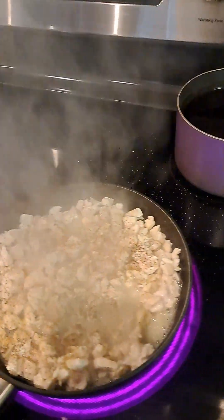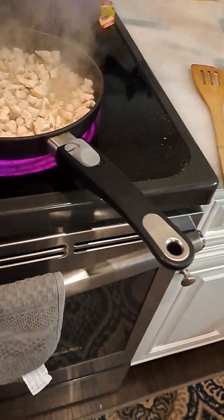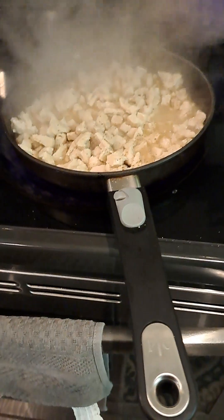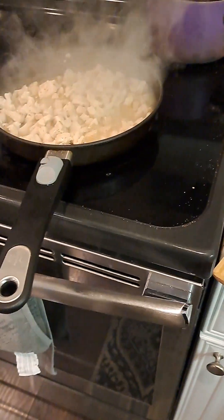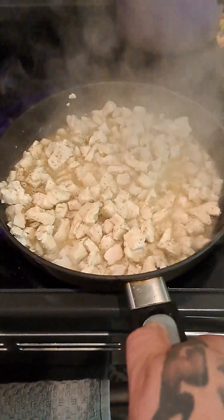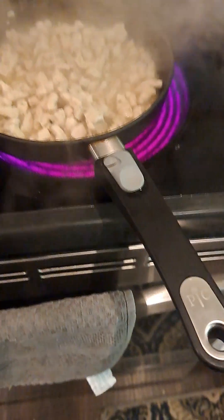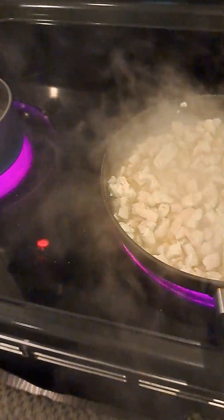Now I'm gonna give it a stir. Also guys, check out my frying pan — you see my handle? The handle on my frying pan is straight like an actual frying pan should be. It's not all crooked down like some cheap pan. And guys, check this out — my frying pan handle comes off so I can throw it in the oven and cook that way. It's a cast iron frying pan.